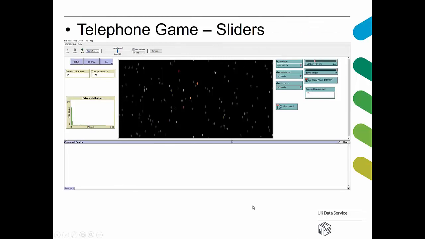Okay, the next short video is about sliders. These are the sliders also here on the right-hand side, where you can set the number of players, so that's how many people are playing in the world, and how many players per game. Again, you can also switch applying noise distortion on or off, and there's the current noise level, and that determines whether or not that noise level will affect the players. So you can set at what level that noise level has to be before it starts interfering with players' ability to hear.